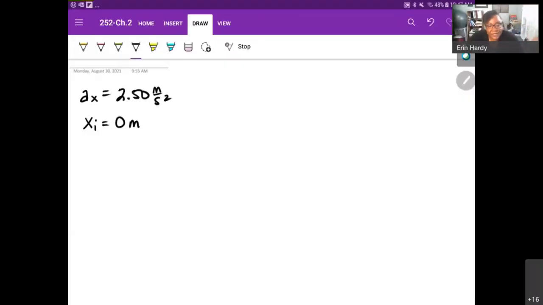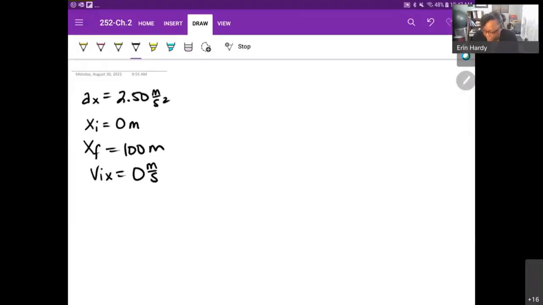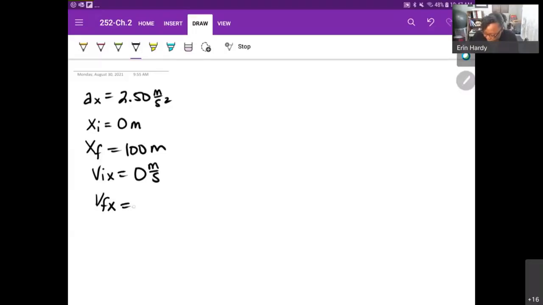You would want to put the 0 on your 100-meter stick at the location where all the sprinters would start. You know that x final is going to be at the 100-meter mark. And you know that the rules of a race like this are that everybody's going to start from rest, so v initial x is going to be 0 meters per second. And we know that by the time the race is over, the sprinter is still maintaining this 15 meters per second velocity. So v final x for this sprinter is going to be 15 meters per second.